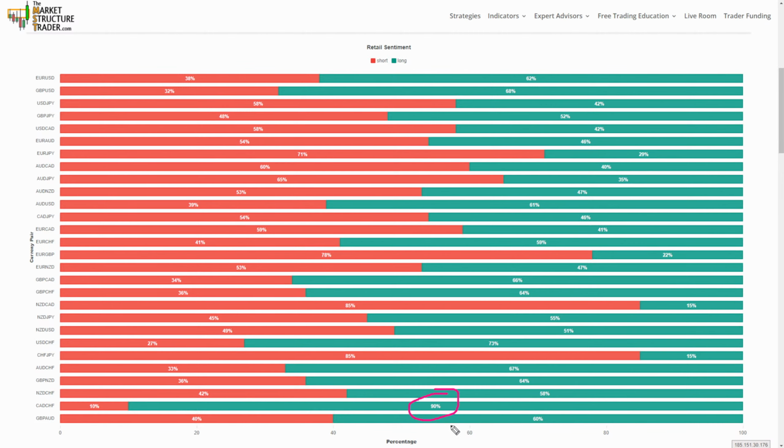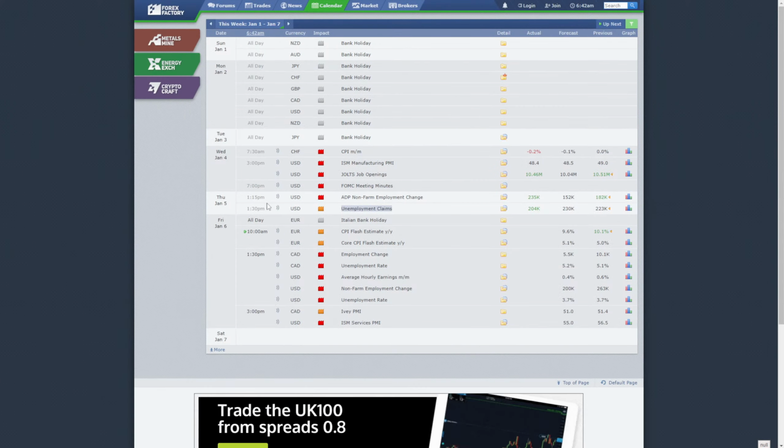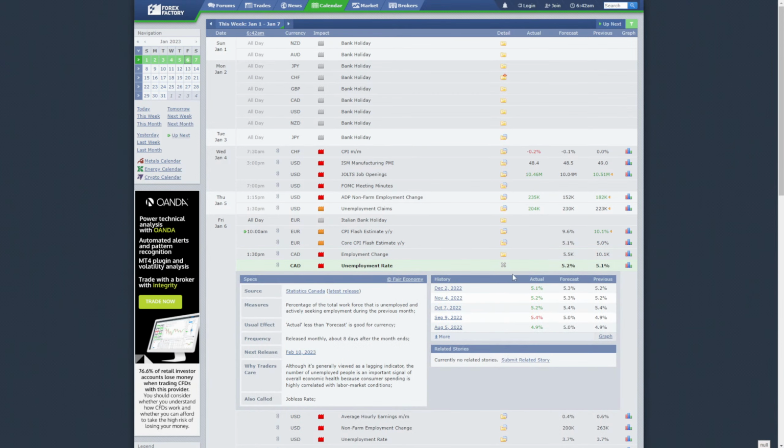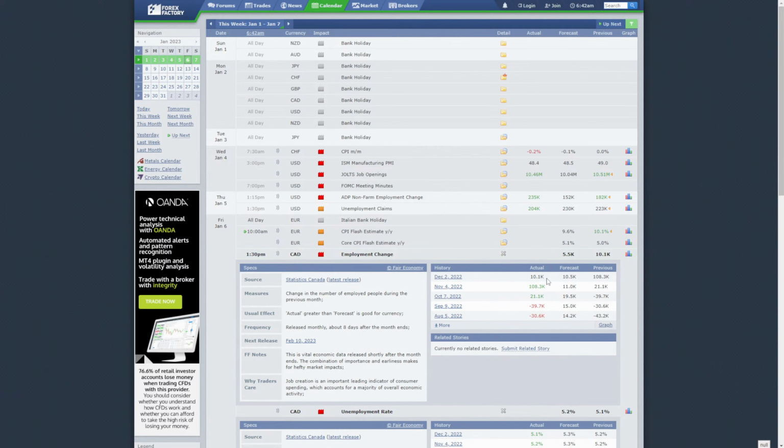At the moment, everybody's long on it, which would say we're probably going to drop. But any other day, absolutely fine. Today, we've got news coming out. Now, bear in mind, obviously, this news could come out negative. So the unemployment change, or the unemployment rate, has been positive, positive, positive. Positive, positive as expected. Slightly negative.